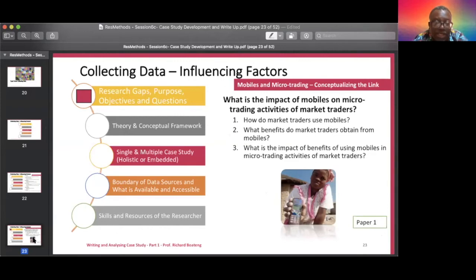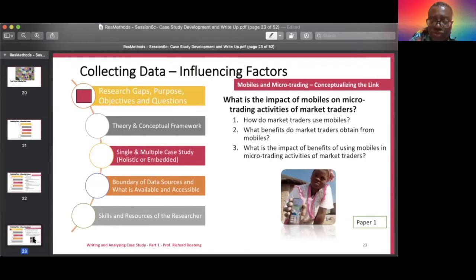Because of the questions the woman has, when she's doing a case study, she's going to make sure she asks questions that will capture all three. And those will guide her in her data collection. So there will be a section of her data collection that will ask questions on why do you use a mobile phone? Why do you use it in business? How often do you use it in business? How do you use it in business? Does your business fund your mobile calls and your mobile text messages? These are things that will come up.